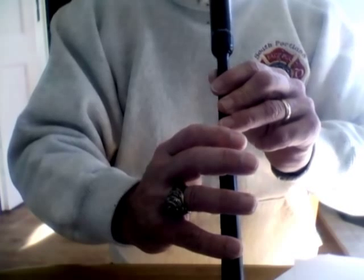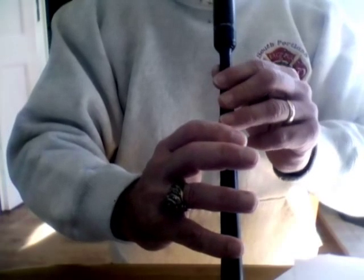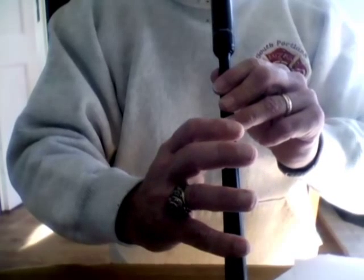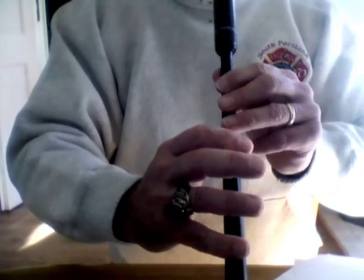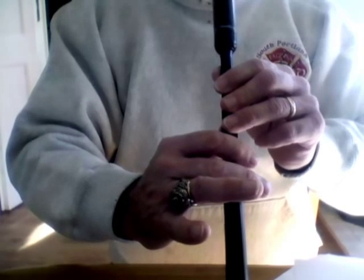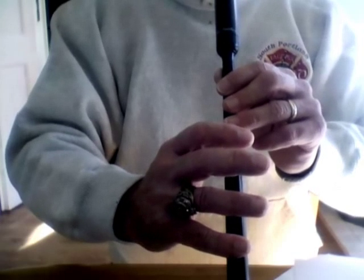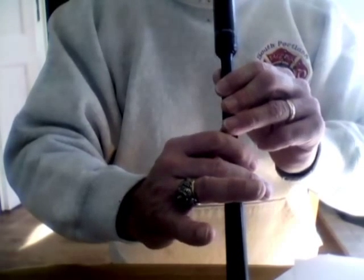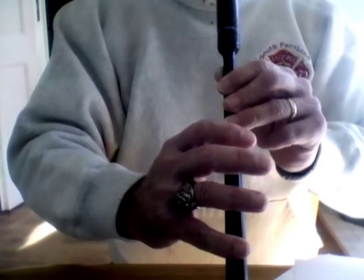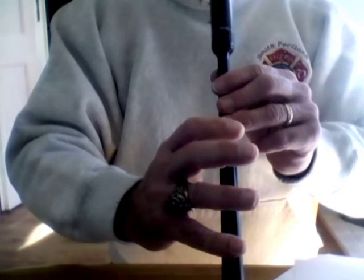Should not be this — shouldn't be anything extra added. The other thing you don't want to do is let the fingers come down differently. You want three distinct notes, not four. If you're getting any kind of roll in there, then you're not putting them down together. Don't do that — just the three notes.